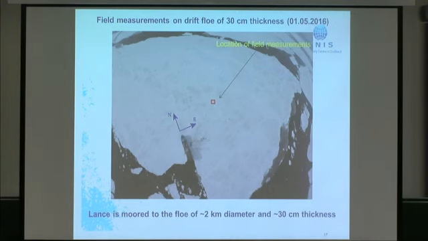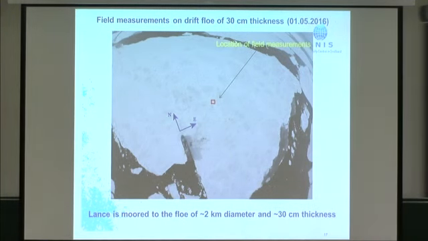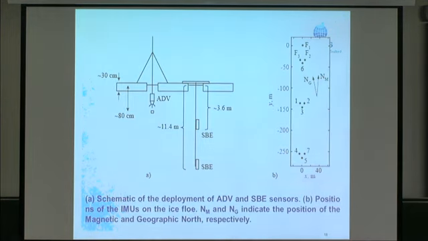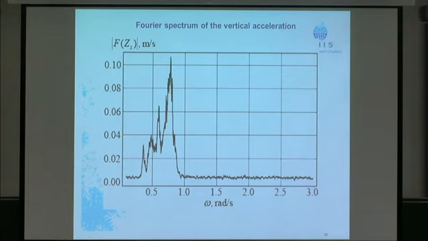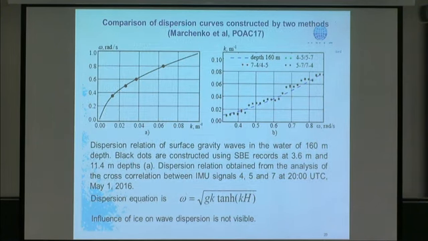So if I go to another type of measurements on a big floe, also with small thickness, so that the influence of ice on this wave is not very important. It is only 30 centimeters thick. It was the same field work a few days before. On this floe we performed several types of measurements with a Doppler velocimeter, with two seabirds, and with a set of accelerometers. So then we have also a similar spectrum of waves, and we are sure from measurements of different devices that the dispersion equation is just similar to gravity waves.